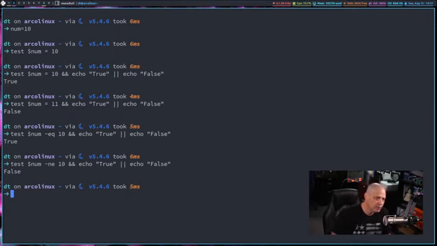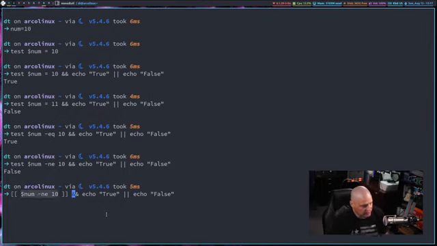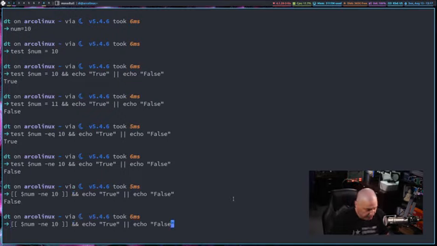One thing to note is that when you're reading bash scripts, rarely are you going to see the test function explicitly written out like this using the test command. What most people will do in their bash scripting is write it this way. Instead of specifying test and then the expression, they'll just do 2 brackets and then 2 brackets at the end here. They'll just wrap the expression in these double brackets. So if num not equal 10, echo true or echo false. If I hit enter on that, you can see that is false because the num does in fact equal 10.